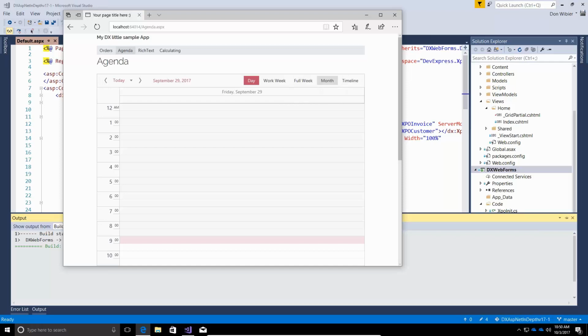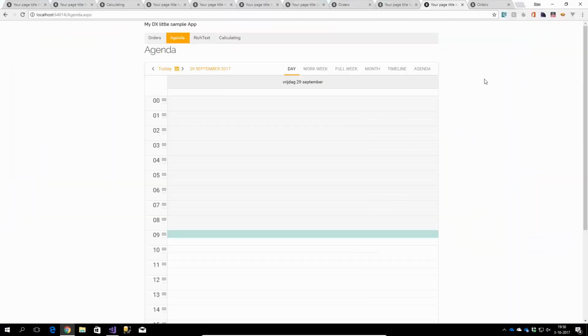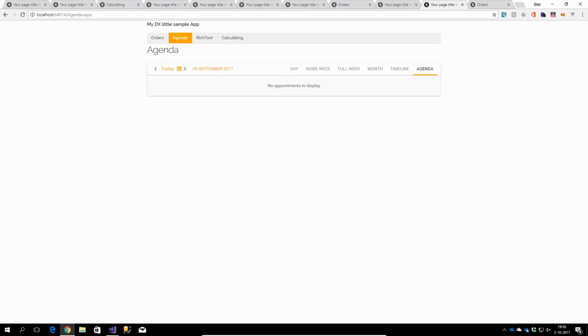And what you see in a lot of applications, specifically on mobile devices with smaller screen real estate, we have introduced the agenda view as well here. And this will actually give you a list with all the appointments that are upcoming, sorted by date, basically. And this is just a matter of upgrading again.